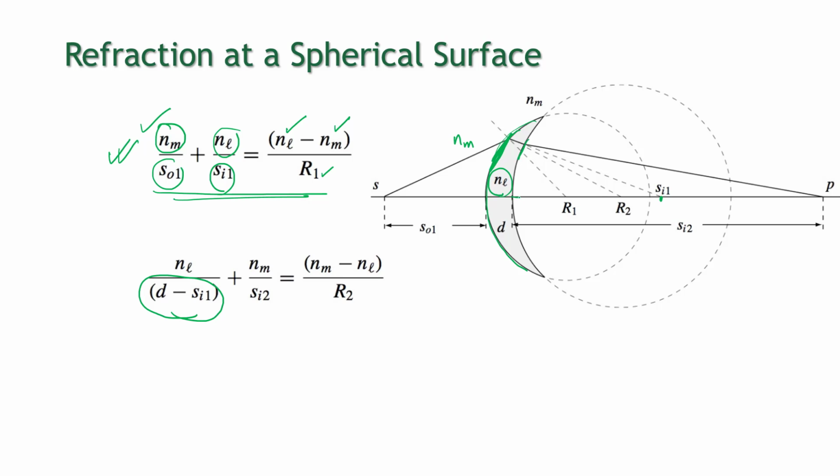So then this distance would be the object distance for the second surface, and this distance is d minus si. Actually it's si minus d, but we would be writing d minus si because this would be negative of that, and this negative tells us that it's virtual. So we will write the distance in general as this one. And if you have a negative here, that means it's a virtual object.